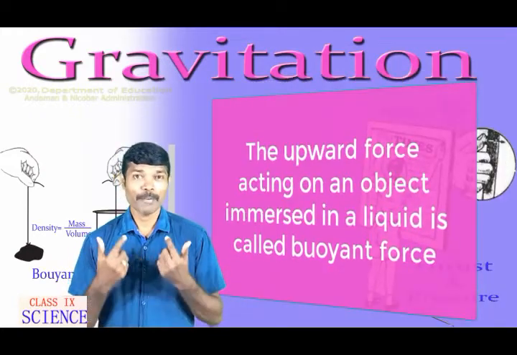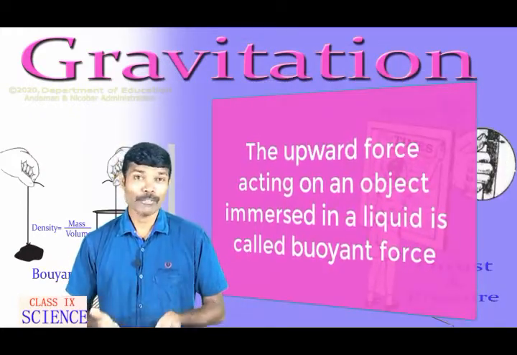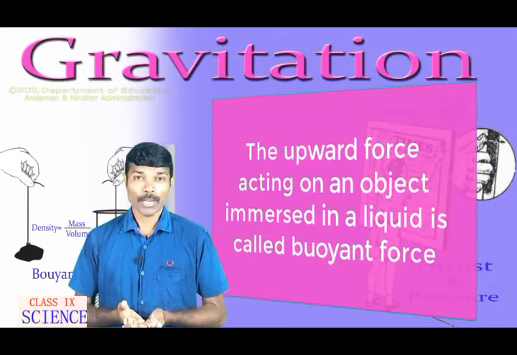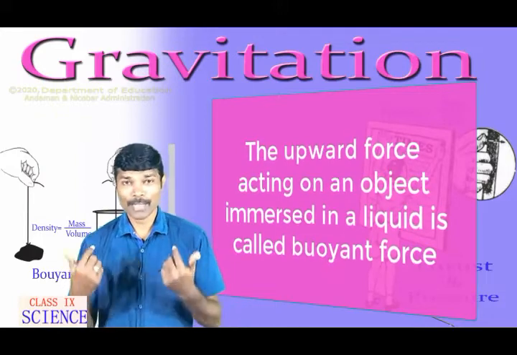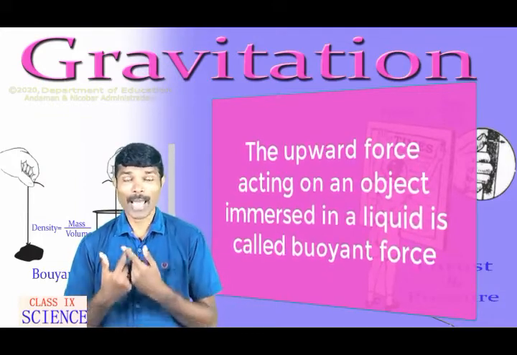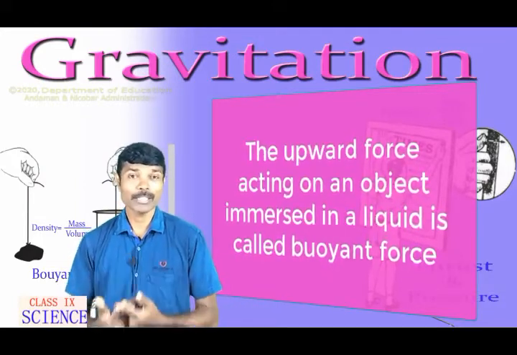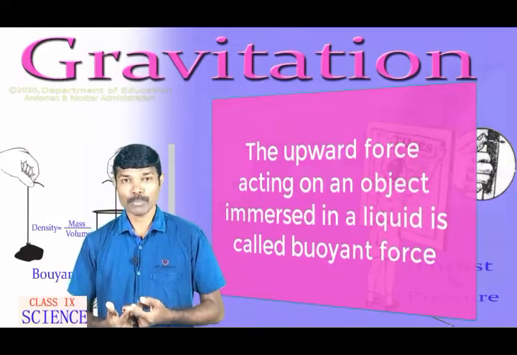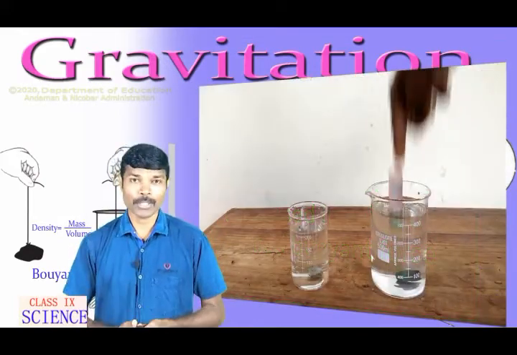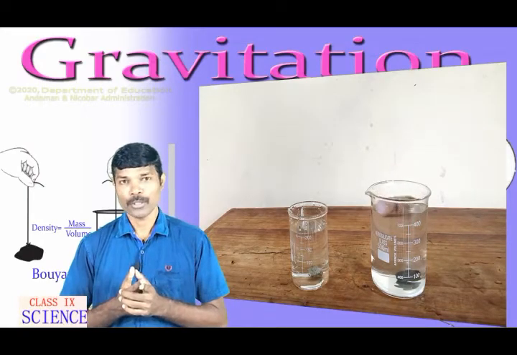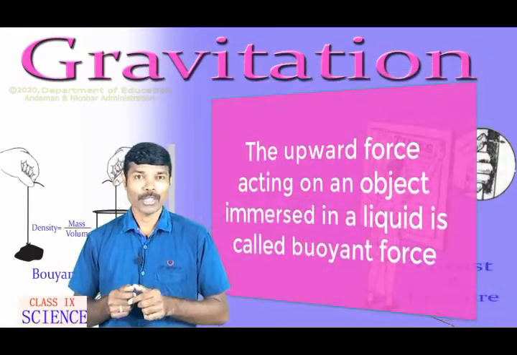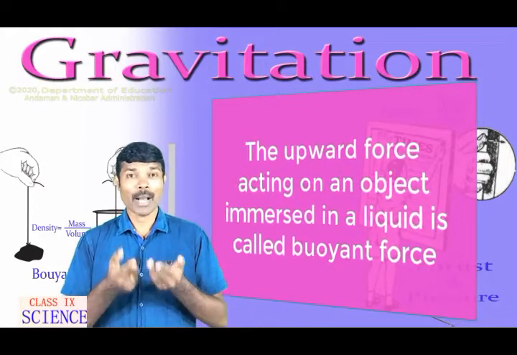So we can define buoyancy in terms of the upthrust exerted by the fluid. So water and other liquids are the fluid substances which have the ability to exert upthrust. Upthrust means force in upward direction. This upthrust force is known as buoyant force. Due to this buoyant force, the objects are coming upward.